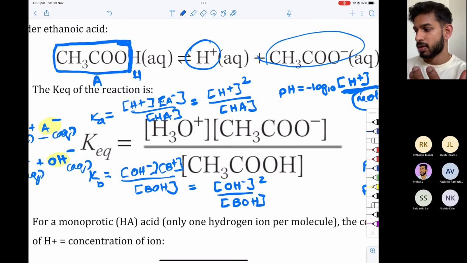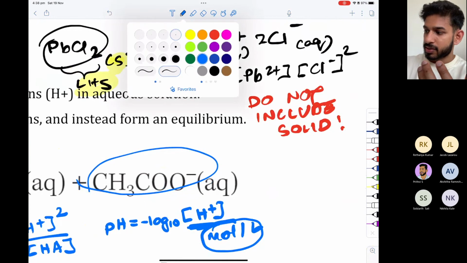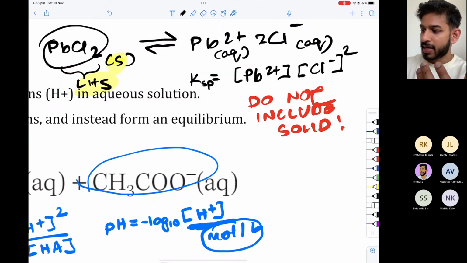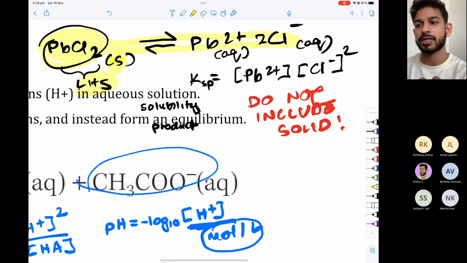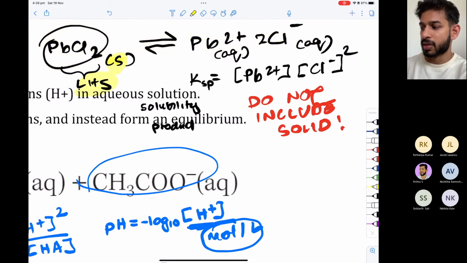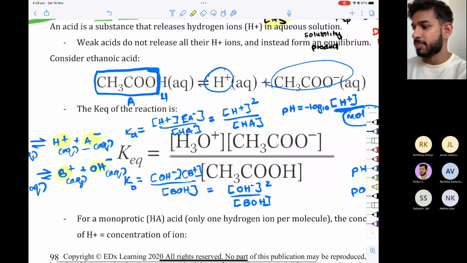Okay? And then here, for salts, we write Ksp. SP because it stands for the words solubility product, meaning product of solubility. This is the product of solubility, like this entire reaction technically, right? It's a solubility reaction, and this is a product that's made that's not soluble. So solubility product is a term we use. Okay, so that's Ksp, and remember Ka for acids, Kb for bases.